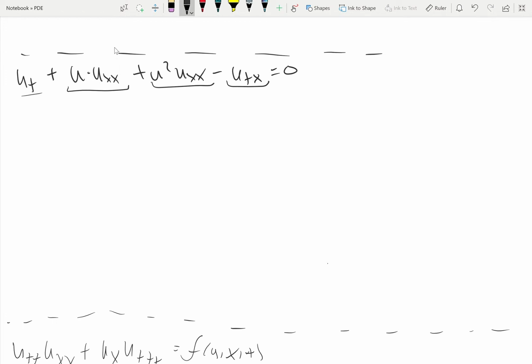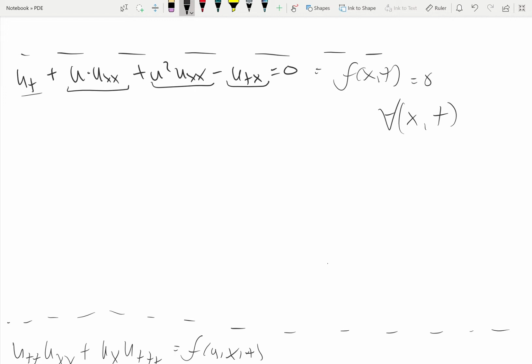The right hand side equals 0, which checks out that it's a function of x and t, but it's equal to 0 for all x and t. So the right hand side is homogeneous, and once it's homogeneous, we know it's not a function of u anymore. That's it. It's 0.